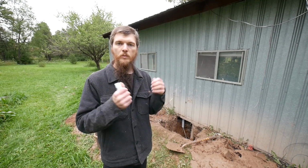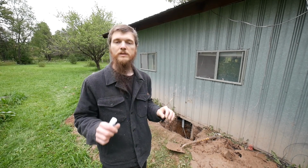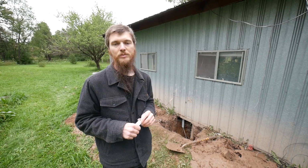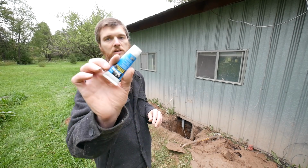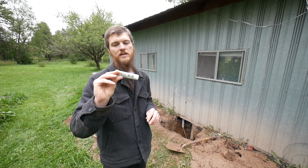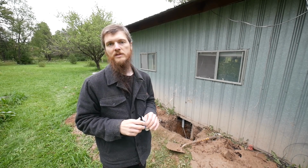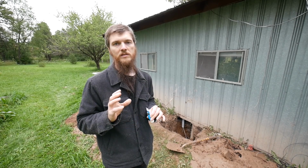So we pulled the wires up the conduit after getting enough slack to get it to where I wanted. Cleaned them up, stripped them back, and I cleaned off the aluminum. It had some corrosion on it, so I really cleaned it up. After it was really clean and shiny again, I coated it with this stuff. It's an antioxidant joint compound, and what it does is stop the aluminum from oxidizing. You really want a good clean connection.